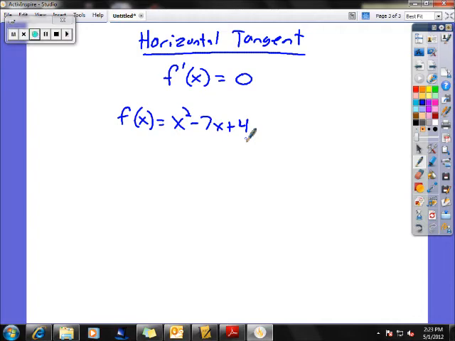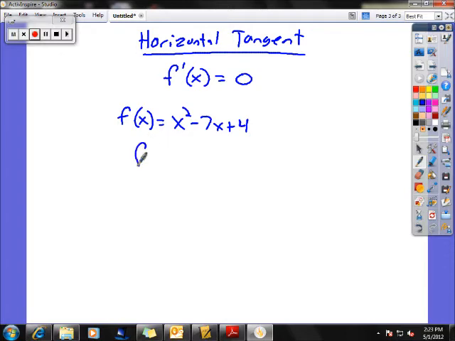Once. Okay? All right, so you don't go by the exponent. You would go by maybe the exponent of the derivative sometimes, okay? But don't just look at the exponent for this stuff, okay? So, it's a parabola. That means the slope is going to flatten out once at the minimum or maximum of that parabola. That's the only time the slope is going to flatten out, right? So we want to find out where that is.